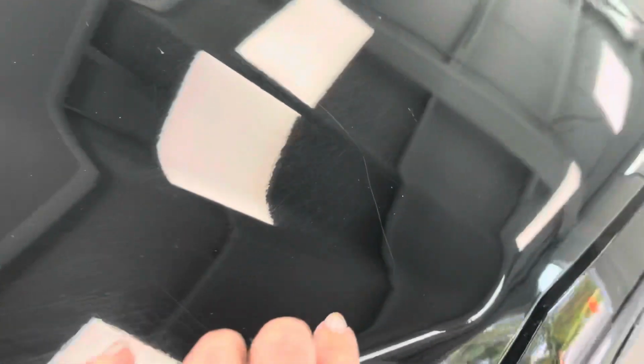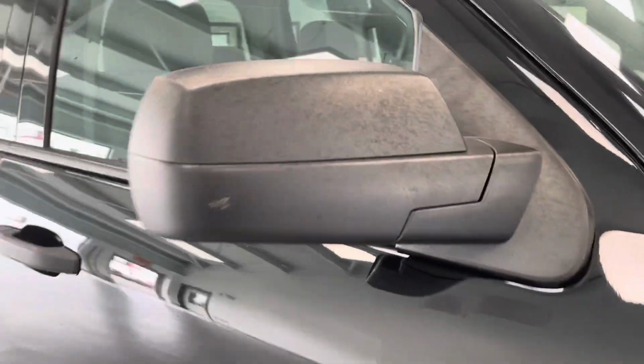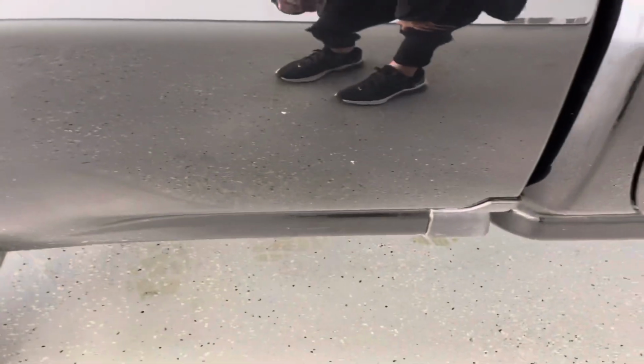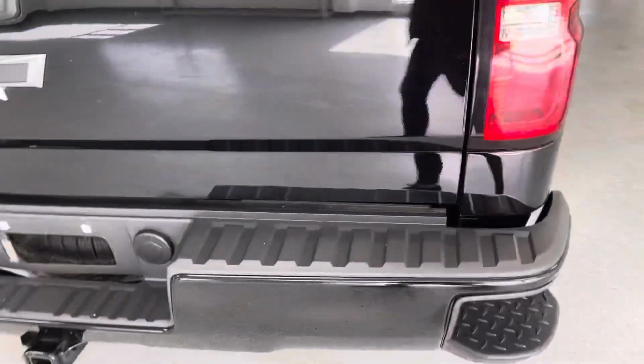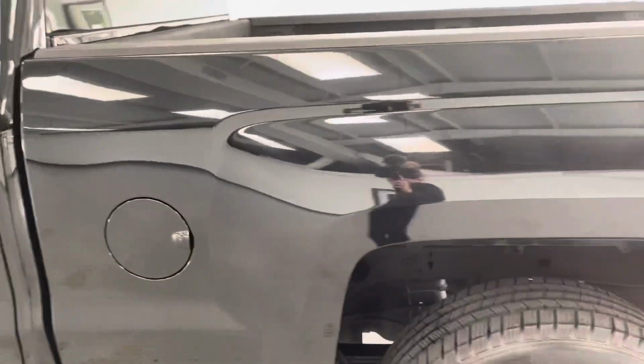I do have a slight scratch right there. You can see it. Do have 2 more right down there as well. This is what I was referring to on the passenger side. You have 1 right there and then 2 smaller ones right here as well. A couple, and again they just look like they're little minor stone chips, so nothing major. Normal wear and tear for a 2018. Again, making note that the Bedliner is in very good condition. It's a small little mark right there, and that's really it for the driver's side.